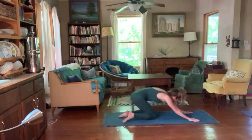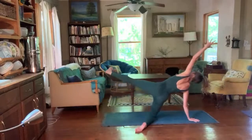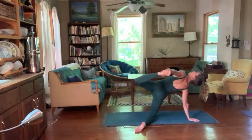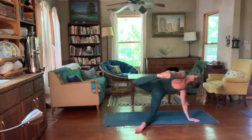Standing on the right knee. Inhale, step the left foot back and sweep your left arm up towards the sky. Float the left leg. Option to bind this time, catching the top of your left foot with your left hand. Kick the left foot into your hand and open your heart. Look high over your left shoulder. Take a deep breath in.